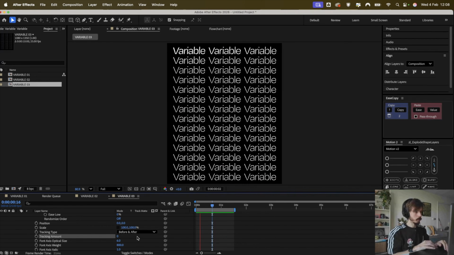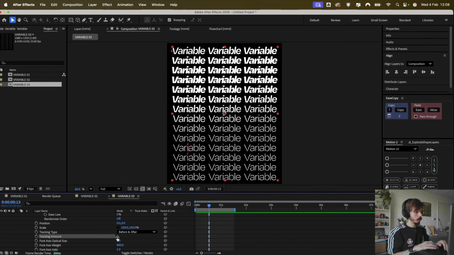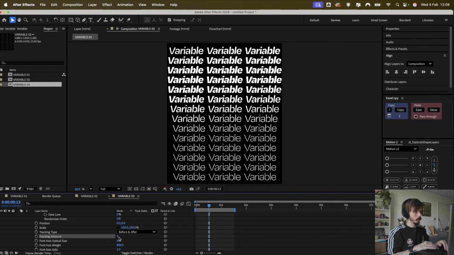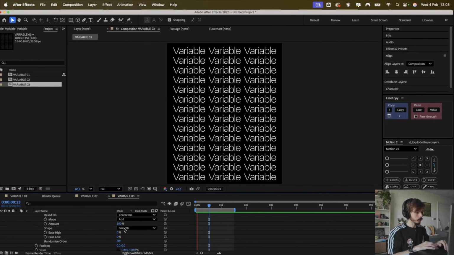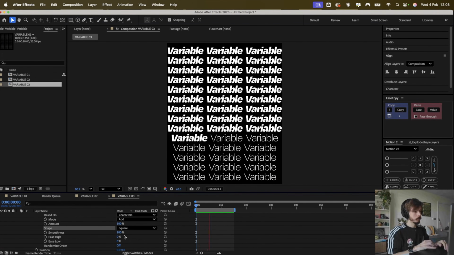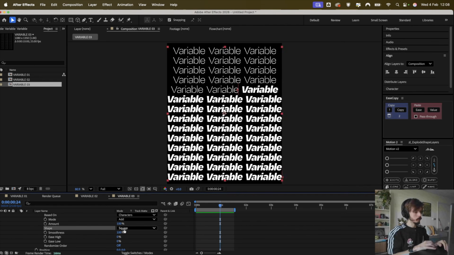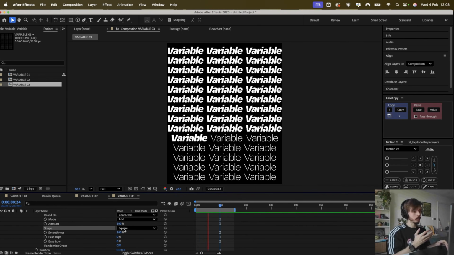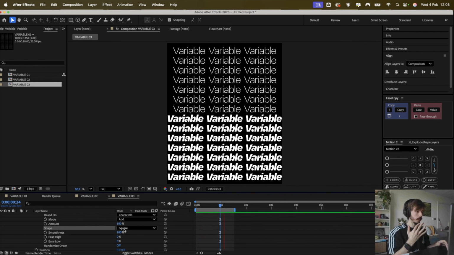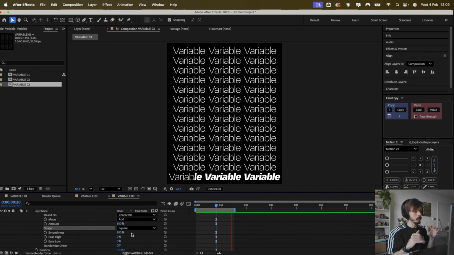But if you just wanted the text normal, like, okay. You can see it's fairly easy to make different animations with the variable text animator. Yeah, you can make some interesting stuff.